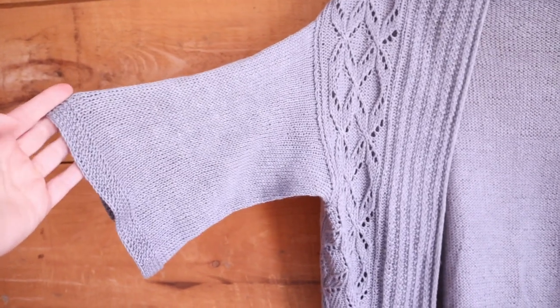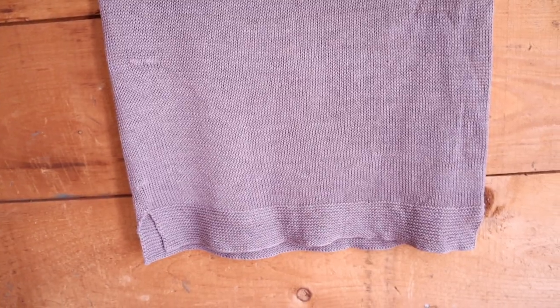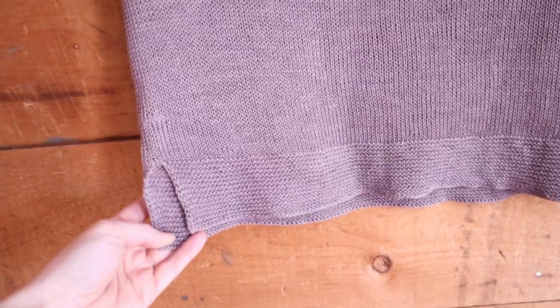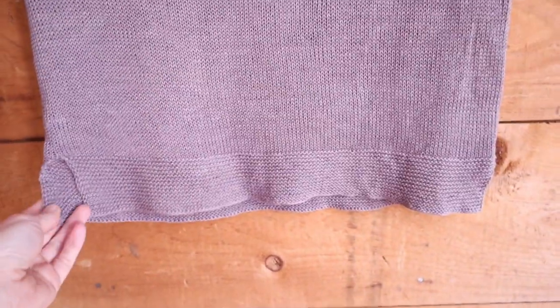This one is one of my favorite summer cardigans — this is the Bird pattern from Amirisu magazine. Another characteristic of these linen yarns is that they will hold a block very, very well. I have only blocked this once and I have worn it probably three dozen times. I used to take it to the office and just throw it over whatever I was wearing in the summer — if you need just a little something to take the edge off the air conditioning, this has been perfect. This one was my first ever linen garment, the Lena by Carrie Bostic Hoag. Here you can see another characteristic of linen yarns when knit in the round: they will tend to bias, so the body of the garment torques just a little bit.